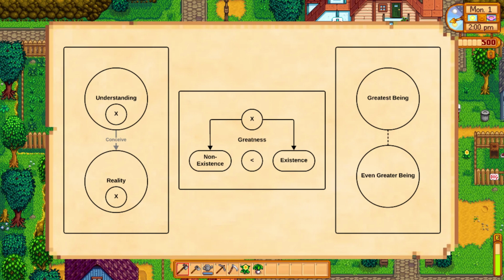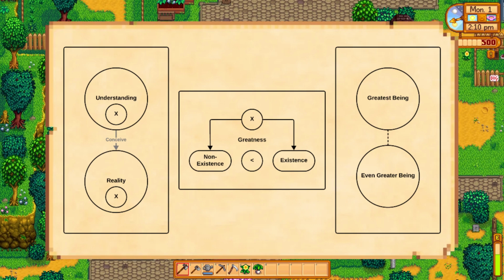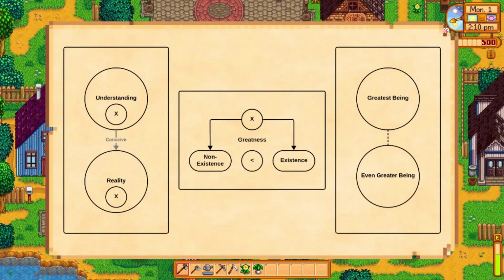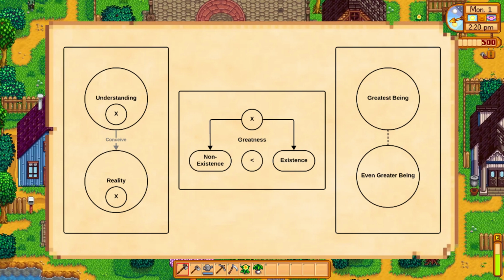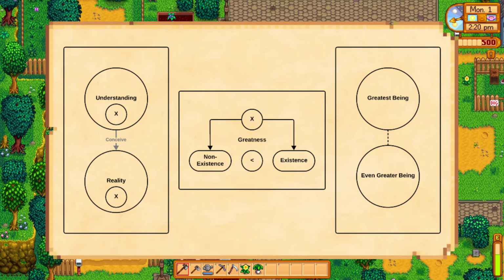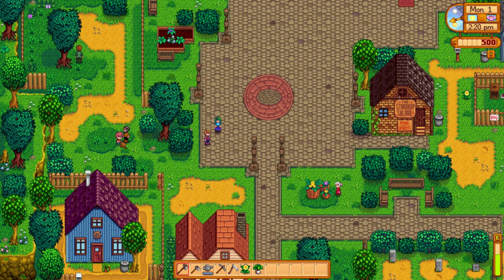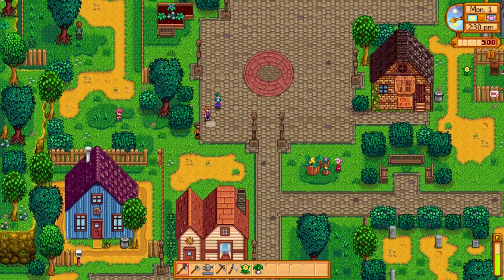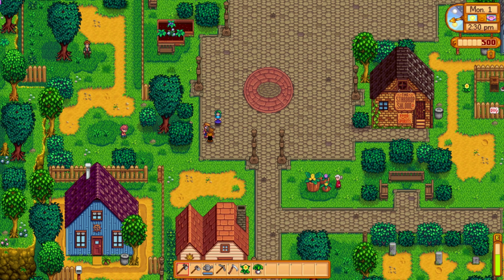First, if something exists in our understanding, we can conceive it to exist in reality. Second, something in our understanding would be greater if it actually did exist in reality, compared to if it didn't. Third, we can have something exist in the understanding that is so great that it is impossible to conceive anything more so. Taken together, these lead to the conclusion that there exists a being in reality whose greatness cannot be surpassed, usually described as God.